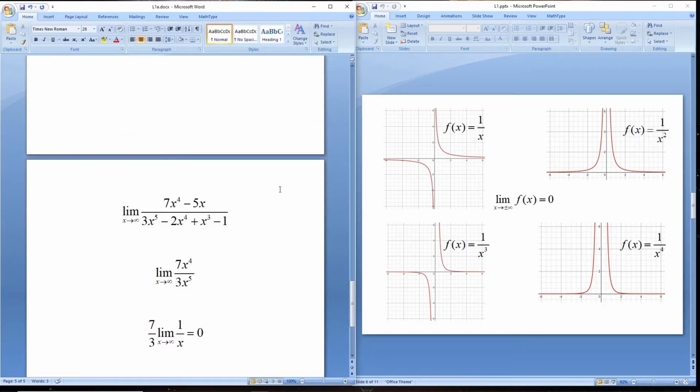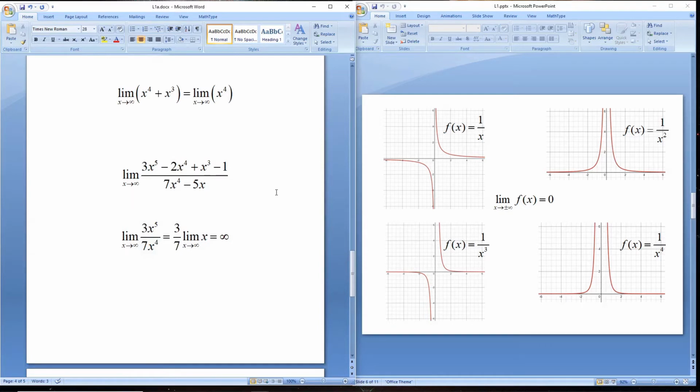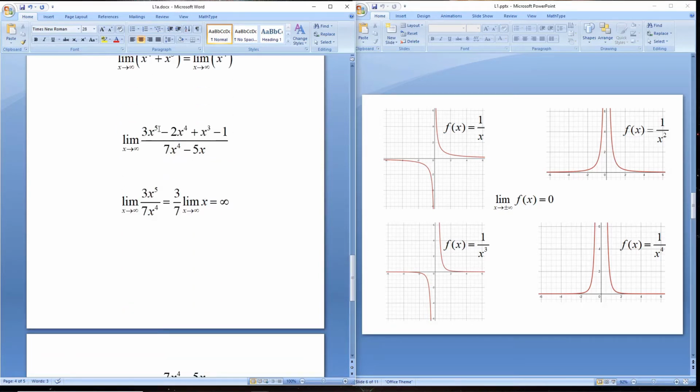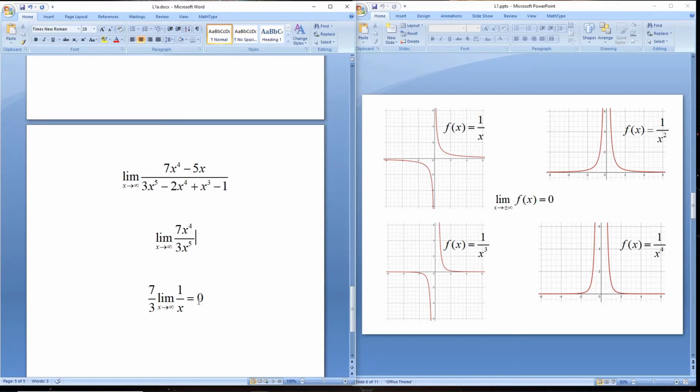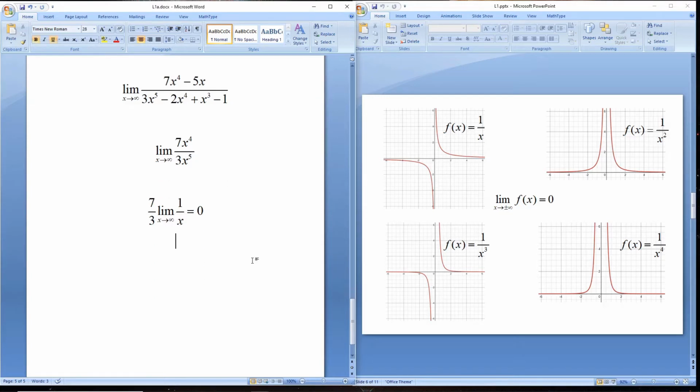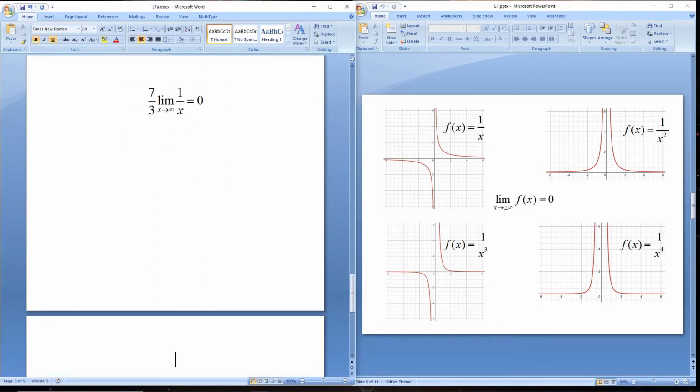Now what's happened, there is a pattern emerging here. Again, if you did hear about these rules in algebra, if the dominant term is in the numerator, this limit will always go to infinity. Dominant term in the numerator, that limit is always infinity. If the dominant term is in the denominator, that limit is always 0. And so what's the last case? Well, the last case is when both the numerator and denominator have the same dominant term.